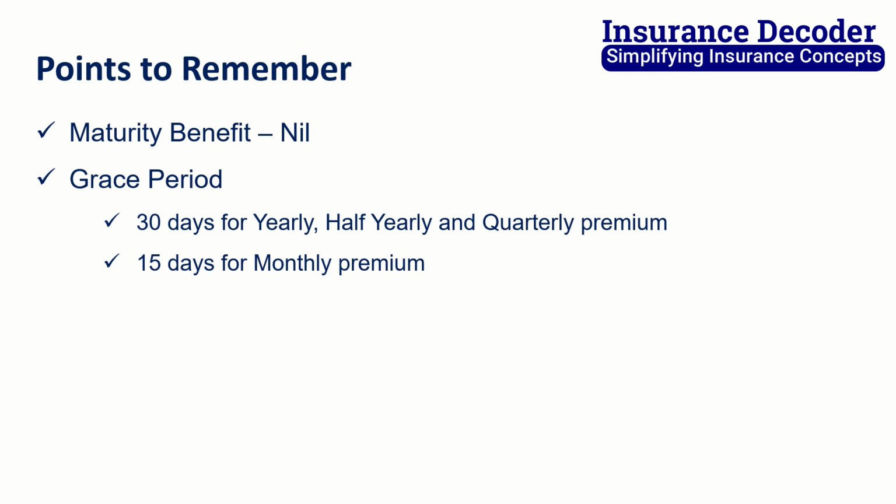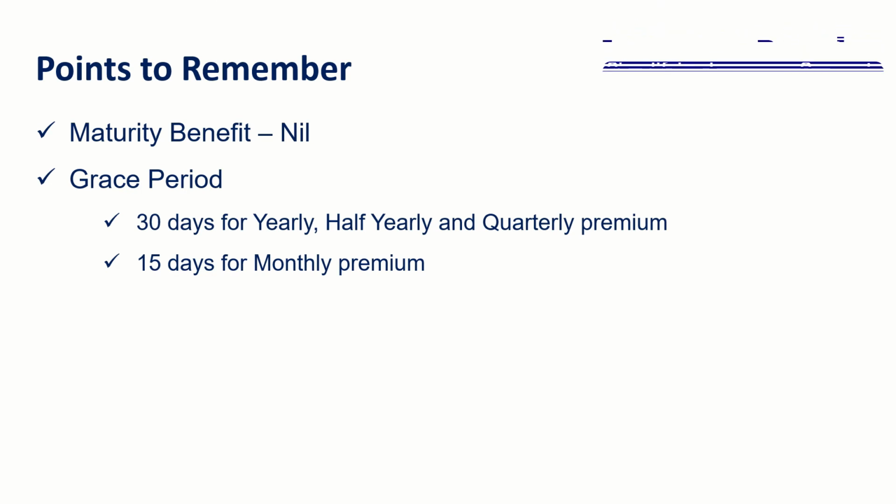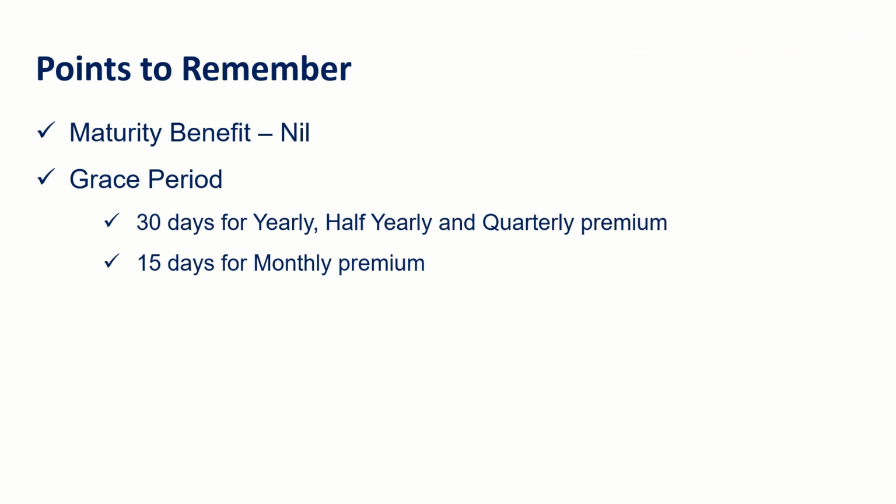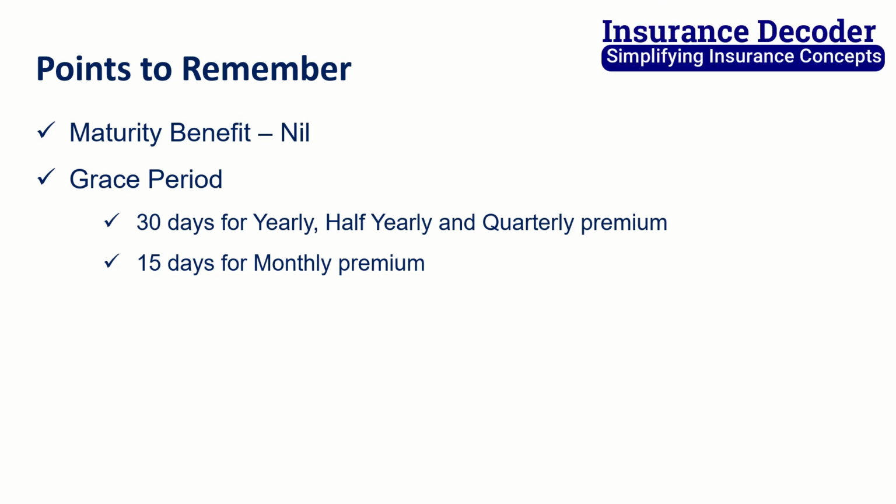Grace period is nothing but the additional time period given to you after the end date of your premium payment. Suppose your last day of premium payment is say 31st December, then these 30 days will be given to you additionally. So you can pay the premium up to 30th January. So in this case, say if the policyholder dies on 5th January, in that case also the insurance company will pay the claim.